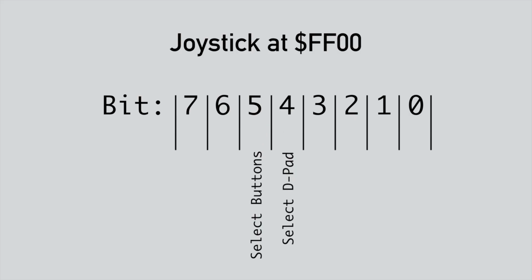To read out the state of the buttons, such as A, B, start and select, we need to set bit 5 of the peripheral, and after a short delay we will see which buttons are pressed in the lower 4 bits. If we want to read out the state of the directional pad, we have to set bit 4, wait, and then read out the lower 4 bits again. So if we want to check whether button A is pressed, we have to set bit 5 to 1, then wait a couple of CPU cycles, and then check whether bit 0 is 0. This is important to note. The bit state is 0 when pressed and 1 when released.